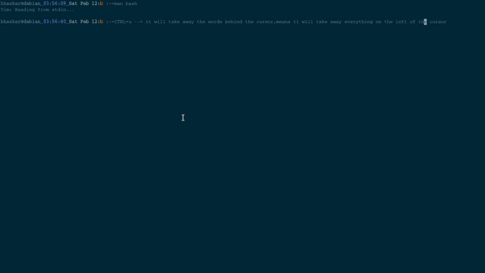Say my cursor is sitting here, and if I do control U, it will take everything on the left-hand side of that cursor. Okay.